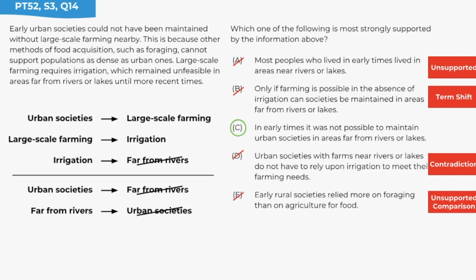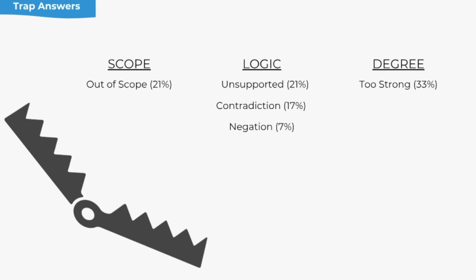Let's use our previous experience so far with most supported questions and think about the kinds of trap answers that are likely to show up when you're working on a most supported question. So trap answers are a way of thinking about the answer choices such that you can zoom in on the right answer by eliminating the wrong ones. When you get down to two answer choices and you're torn between the two, it's typically because you're looking at the right answer and another answer choice that's very close but not quite right. And if you start to think about some of the traps that are common to this particular question type, you can use that to inform your decision about how to make that last elimination.